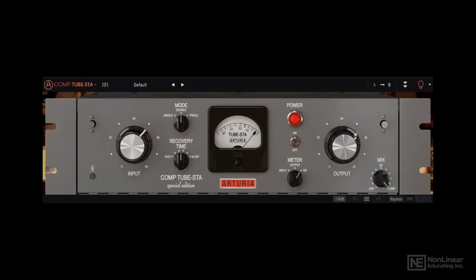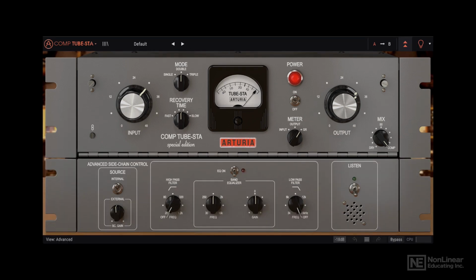Across the top is a toolbar, and there's another at the bottom. The center area is the main control panel, corresponding, for the most part, to the controls found on the original modeled hardware, with a few modern additions here and there. At the upper right, most of the plugins have a double triangle. This opens up an advanced control panel with extra controls specific to the type of effect.